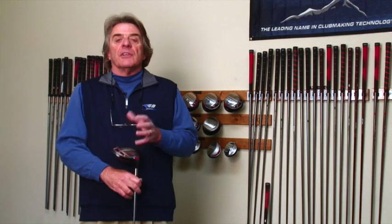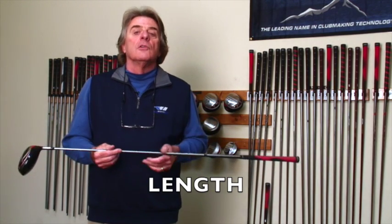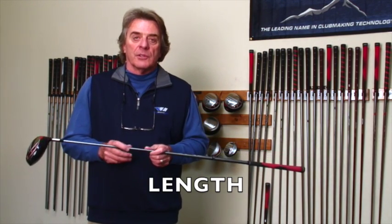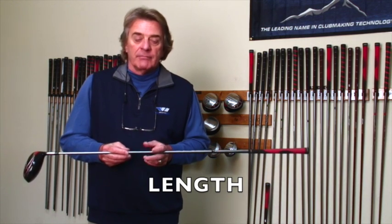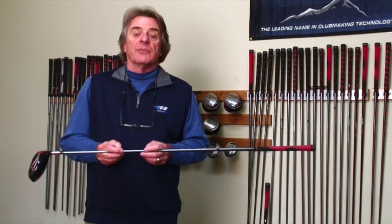Well, the key elements in club fitting that your professional club fitter is going to look at with regard to shot consistency are going to consist of the following. Length of the golf club is critical. The longer the length of the golf club, the more difficult it is to control the golf club. If you can't control the golf club, you can't hit the ball consistently. It's as plain and simple as that.